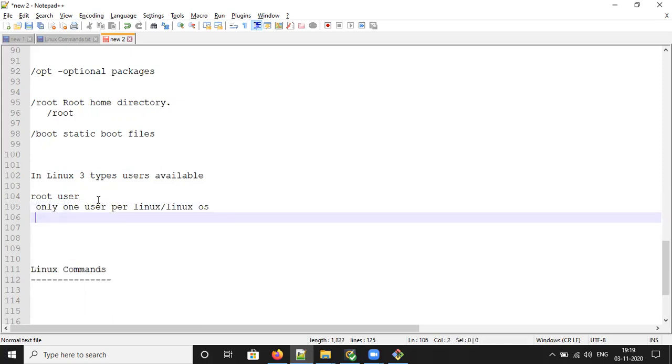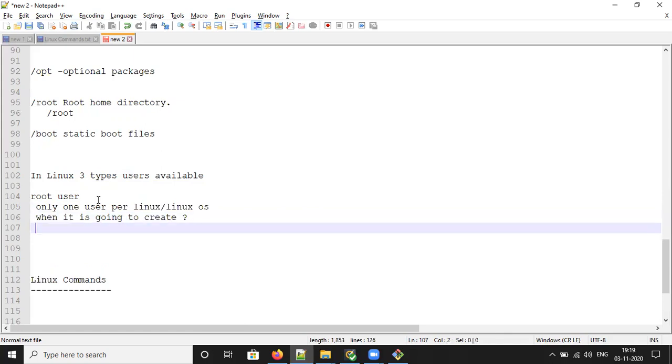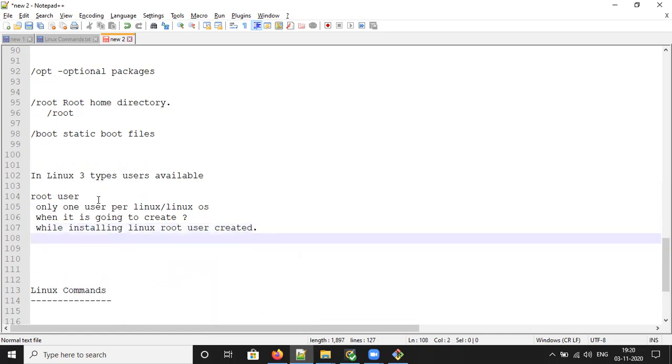When is it created? While installing Linux, the root user is created.